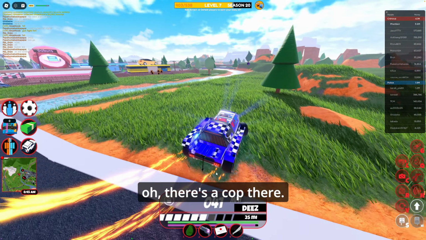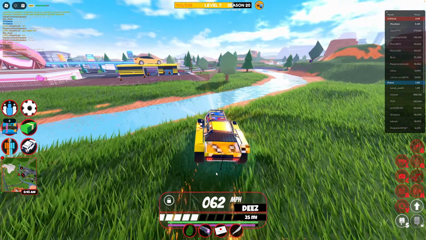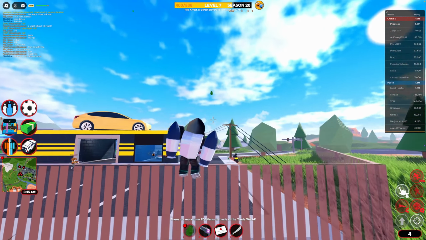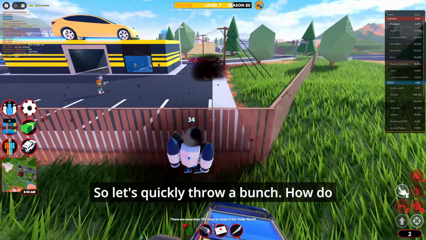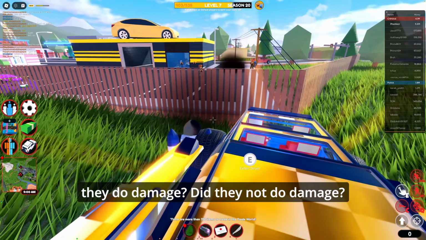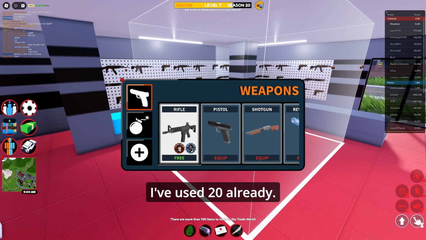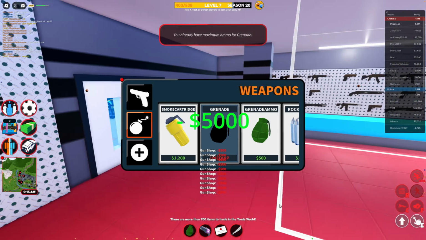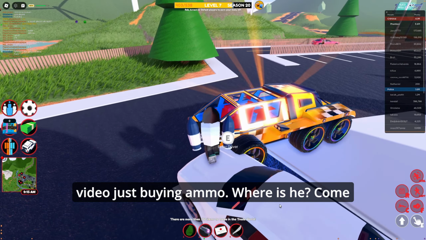So, oh, there's a cop there. So let's quickly throw a bunch. How don't they do damage? Do they not do damage? I've used 20 already. Maybe I shouldn't be spamming them. I should use them sparingly. I'm gonna go broke from this video just buying ammo.